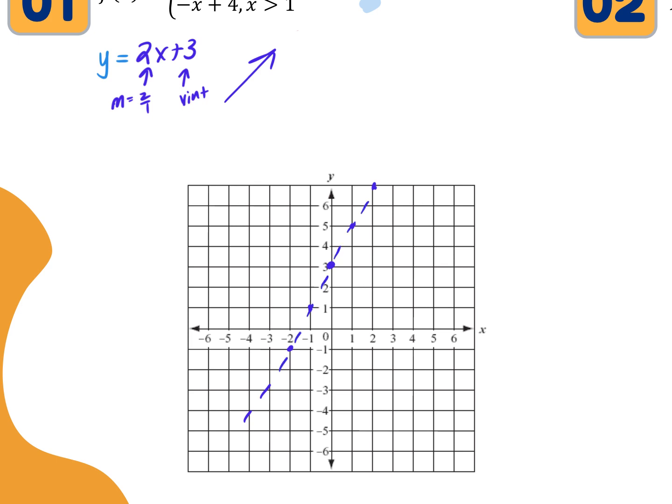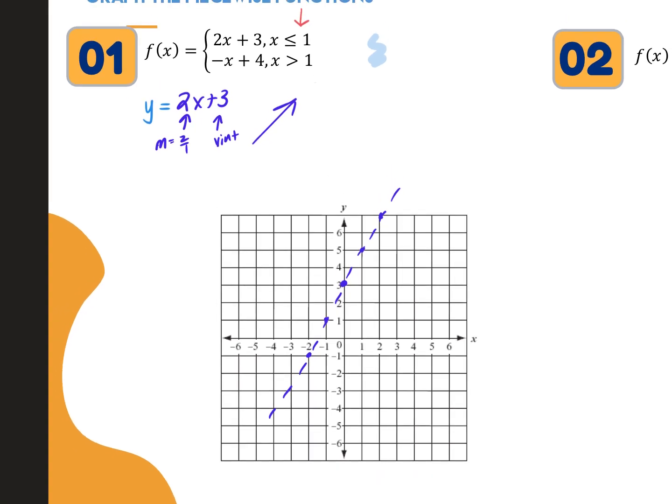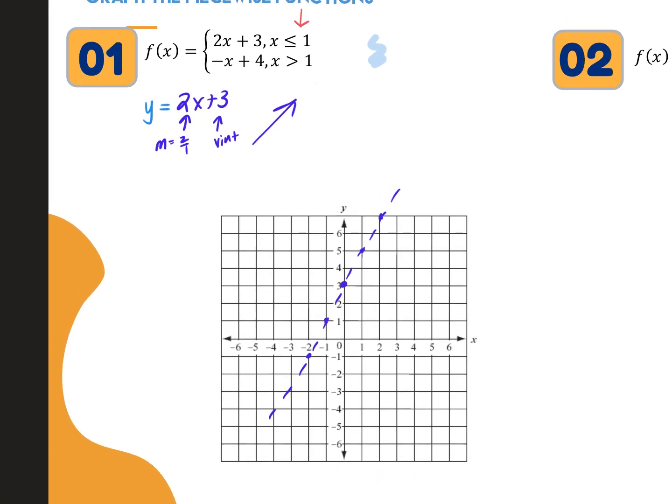Now, a piecewise function doesn't want the whole thing. It just wants a piece of it. So this is where that parameter, we'll say, comes in, this boundary. I only want the stuff on this line where x is less than or equal to what? 1. So I'm going to draw a line right here at 1. On the x-axis, guys, where are all the values less than or equal to 1? To the left of the red line I drew or to the right?